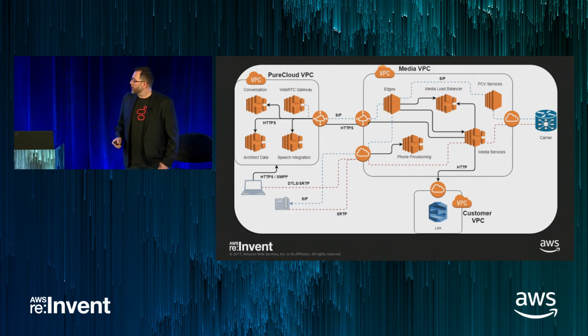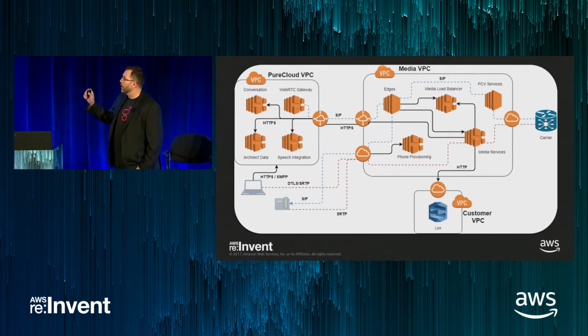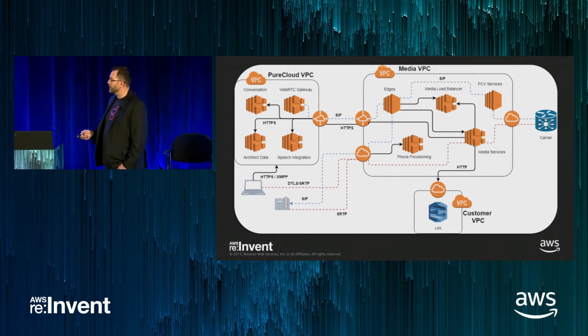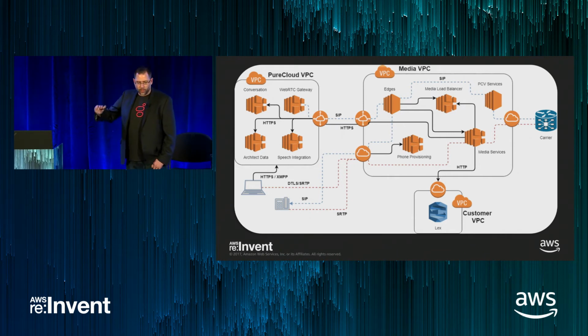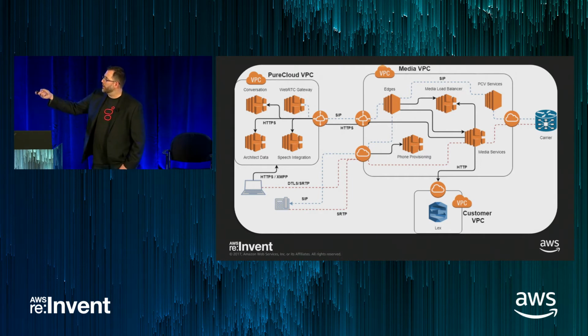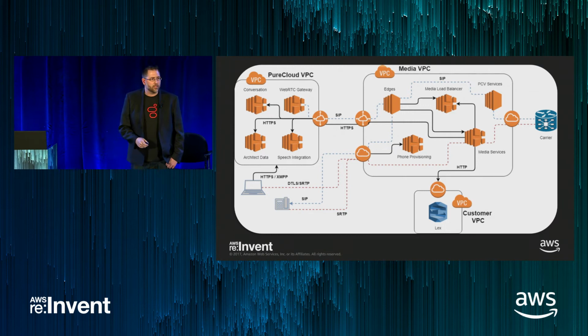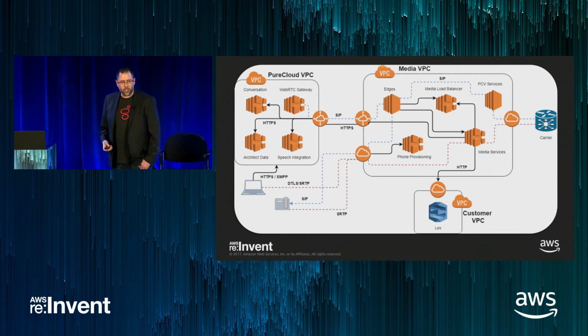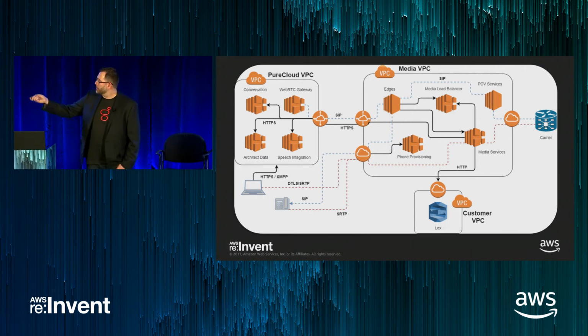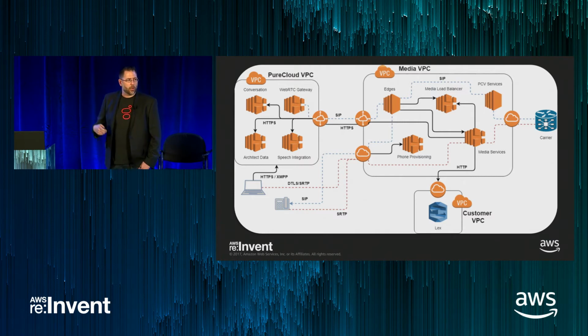So this right here is a high-level architectural diagram of how we've integrated our media with Lex to date. I'll walk through a flow and show how data flows through all the services. Some of the key things here: we have multiple VPCs that run our technology, from our core services to our media VPC to a customer's own Lex instance so that they can pull bots back and get information. We also have a carrier VPC where we run our own interconnected VoIP.